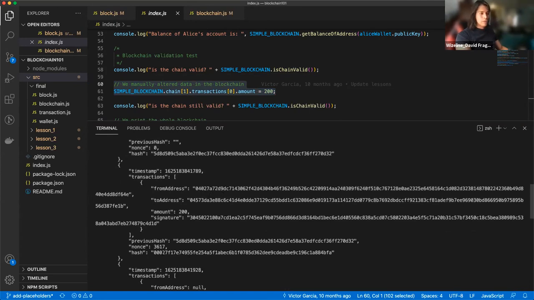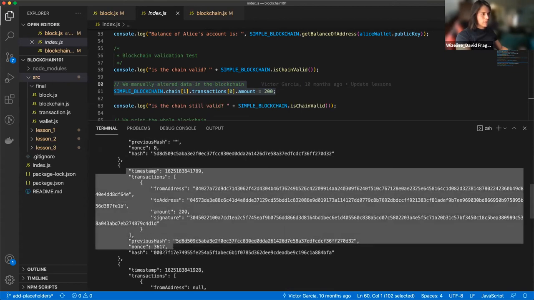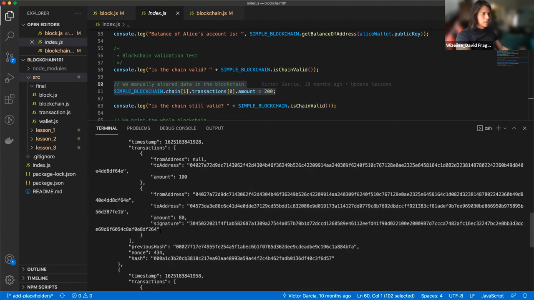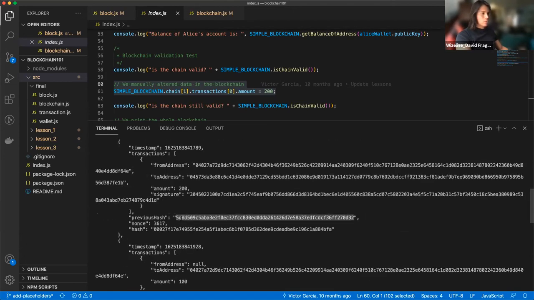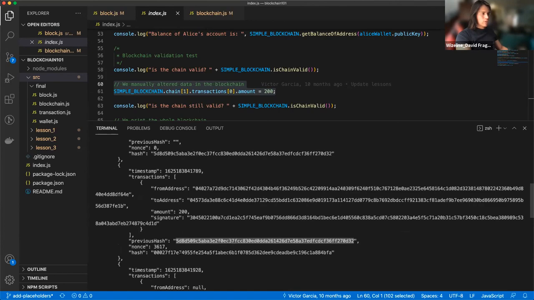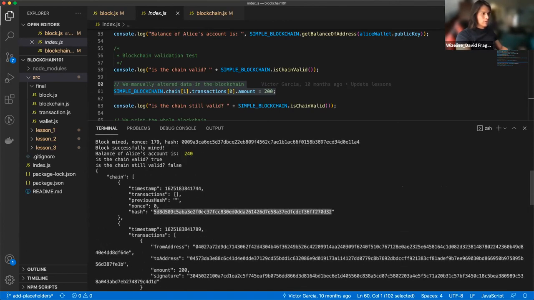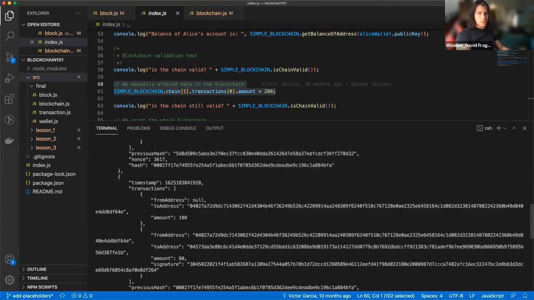And for each block, remember that difficulty property that we saw? If you see, every block has three zeros at the beginning. This is the first block. It has three zeros. The next one has three zeros, and it's completely different. And obviously, we have the reference to each one. We have to the first block, to the second block. It is referencing this block here, the Genesis block, and so on for each one.